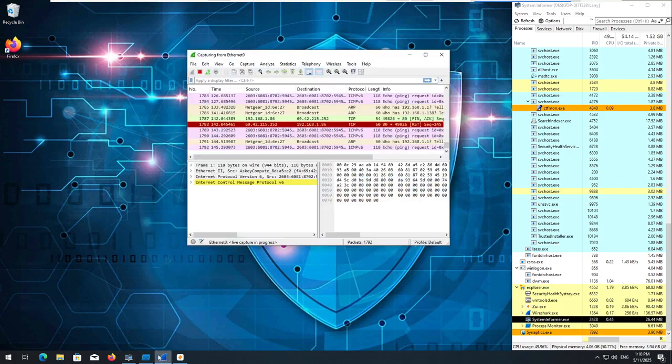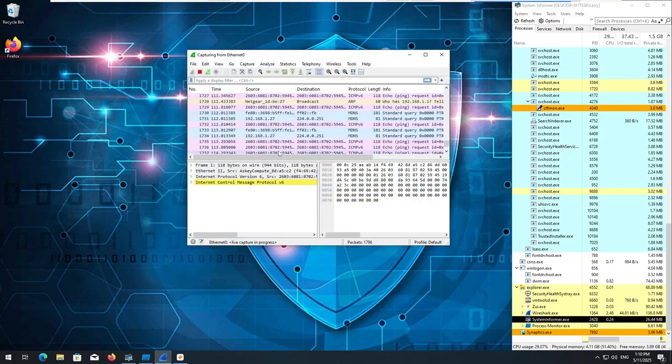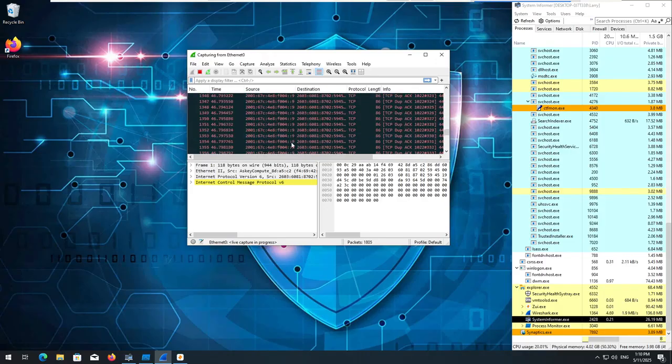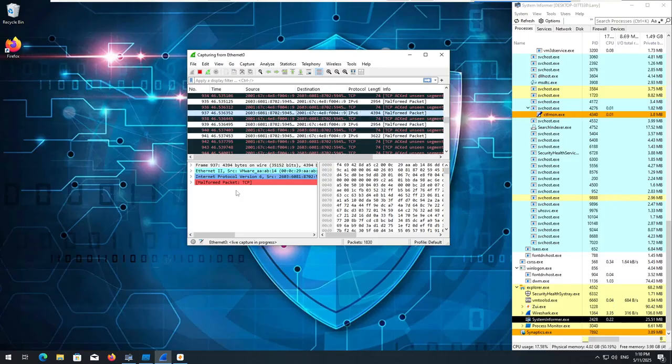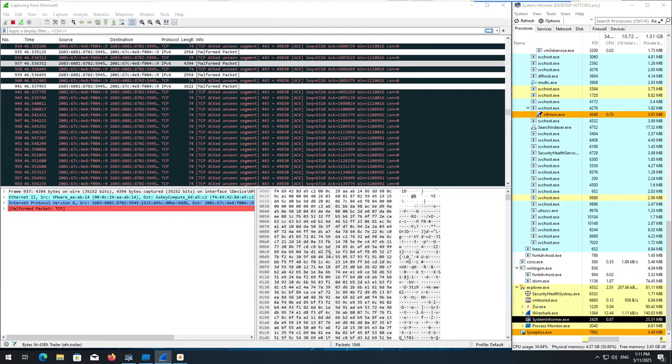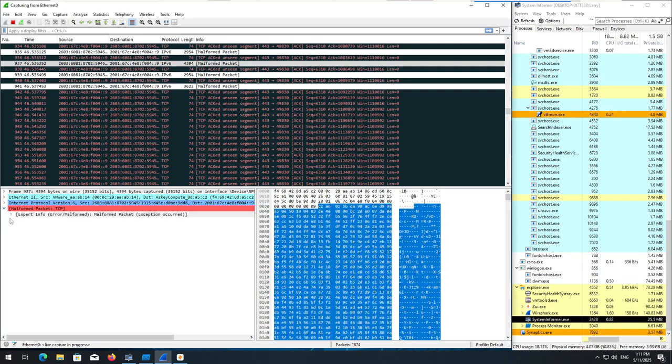So we'll go ahead and take a look at Wireshark. And we have a little bit of traffic, but if we scroll up, we can see the vast majority of this is IPv6. And up here, we have a bunch of duplicate acknowledgement packets for TCP. And we've also got some malformed packets. Now, this is very interesting because we've never actually seen anything classified as a malformed packet on this channel. Script Kitty L, and I've actually never seen it in red. That must be from the new update.